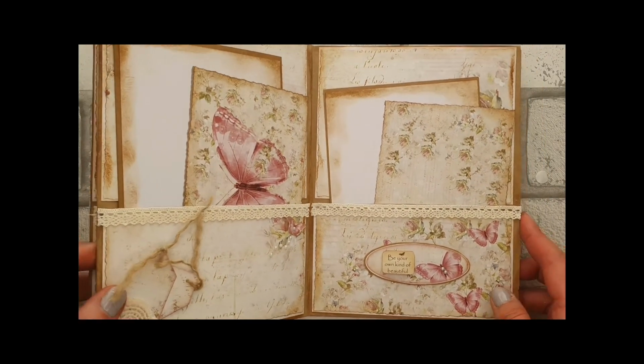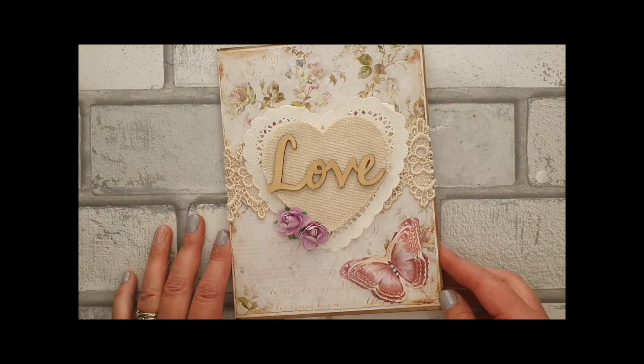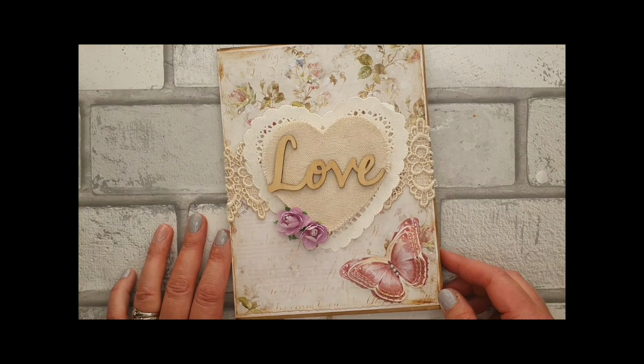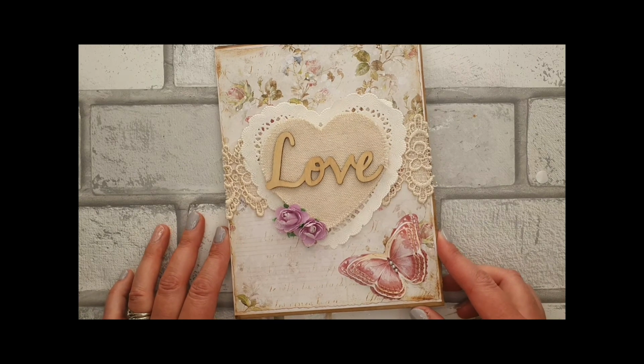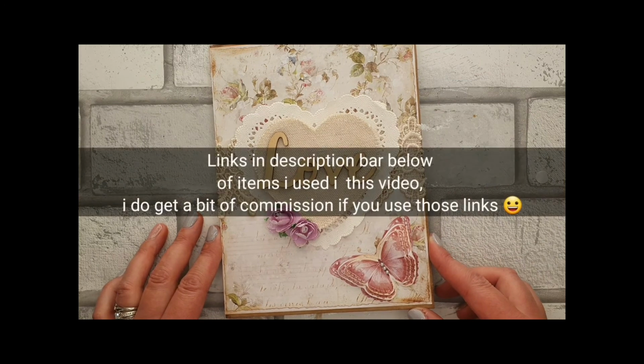So there we go, guys. So that is my mini journal album using the brown packaging paper, and I hope that you enjoyed this tutorial and give it a go.